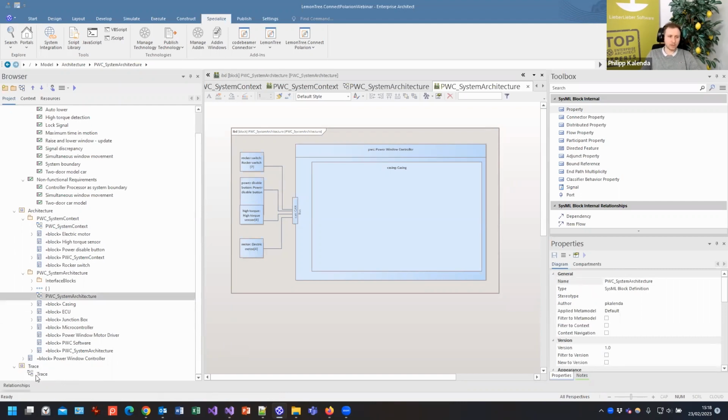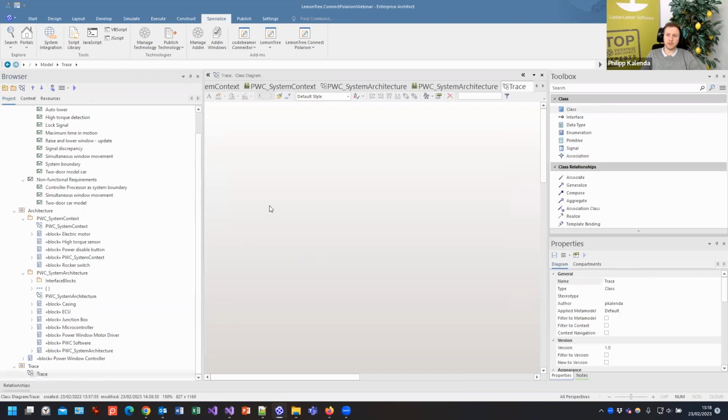So I will establish this traceability using a diagram. In Enterprise Architect, there are multiple ways to do this. I could also use, for example, a traceability matrix. But for the time being, I will use a simple diagram to represent this.